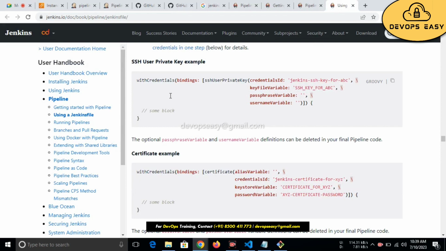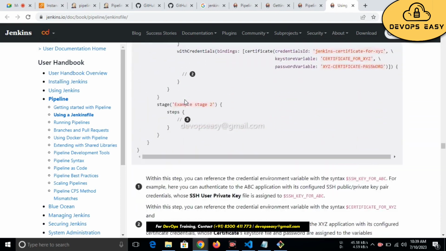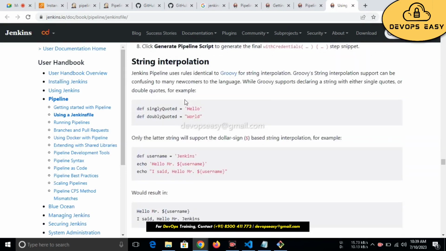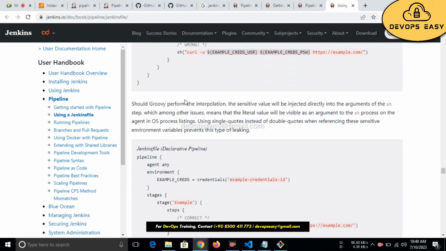Whenever you click give credential, automatically it will create a withCredentials block. By seeing this, you will be like, oh no, I cannot write this pipeline. So you just use the pipeline generator, create and copy paste, that's it. Anyway, today is the first class, that's the reason.